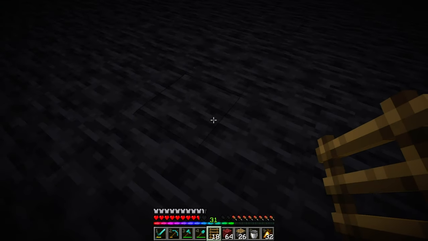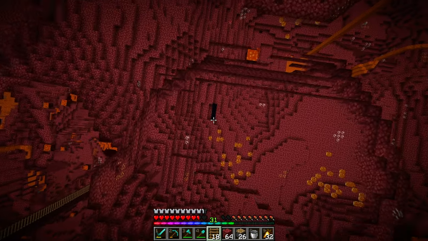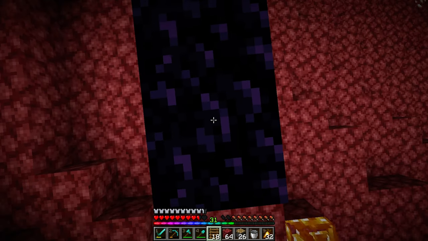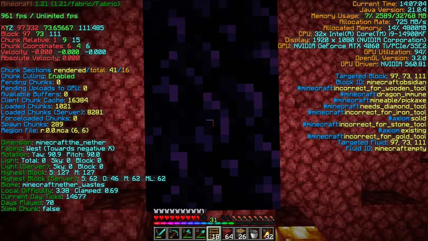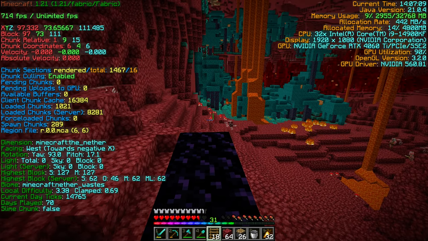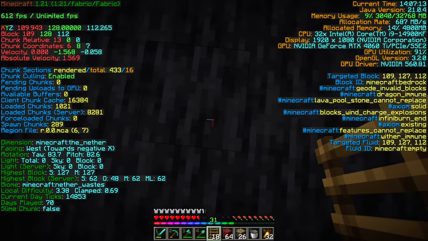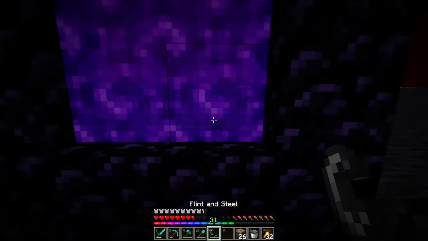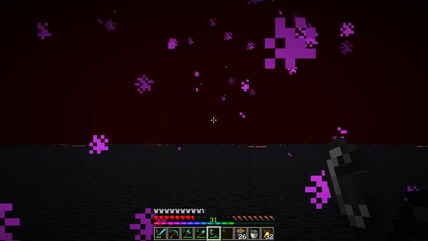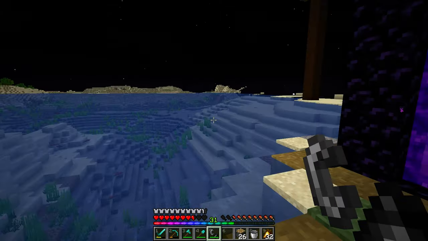Okay, now where were the normal portal coordinates? So I need 97, 111, and facing west. 97, 111. Right, that should connect us up to our base. It does. Perfect.